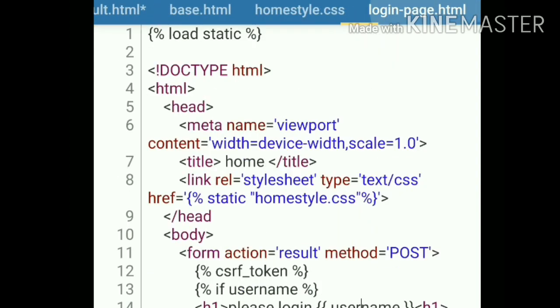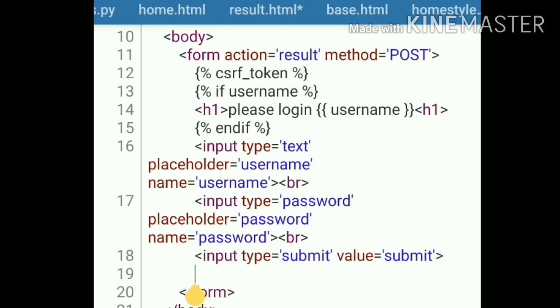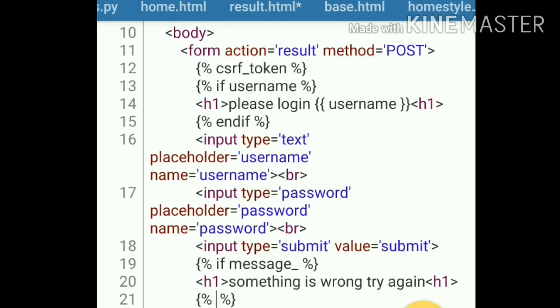And now if there is some message, I want to print that message. So after this submit button, I want to print that message. So I'm going to use an if condition here. If there is some message, it will print the message that is something is wrong, try again. So let's save it.